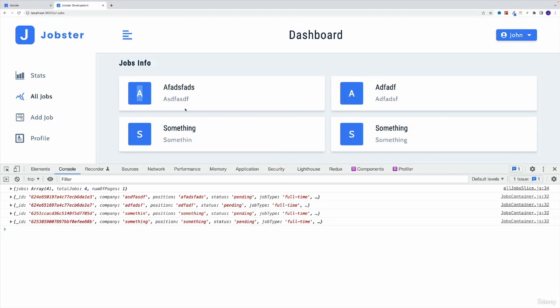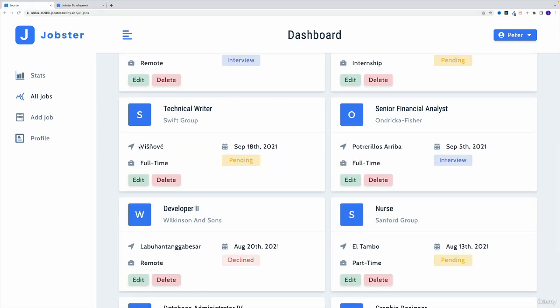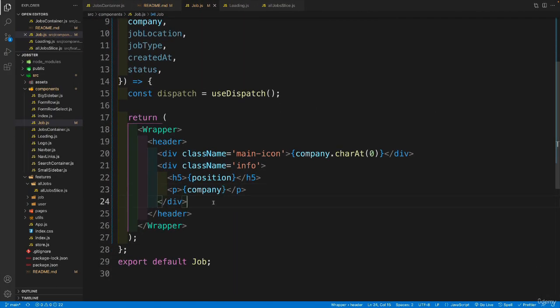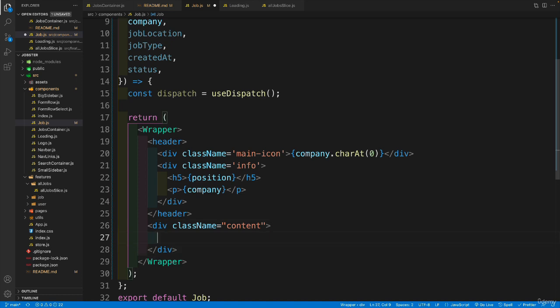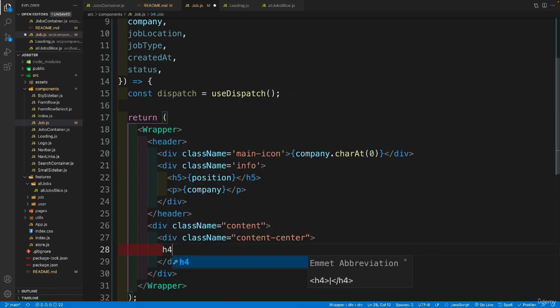Then we have these icons and text coming up, as well as the status. So like I keep saying, these ones we'll set up in a separate component in the next video. So for now, we only care about this status. Not inside of this div, not inside of the header. So outside of the header, but still within the wrapper, we want to go with content. Inside of the content, let's set up a content center. And then in here, let's set up that heading 4. So more content. And let's start by just creating a div.